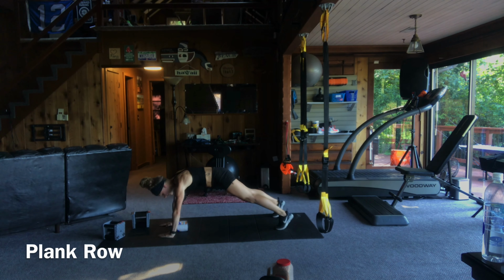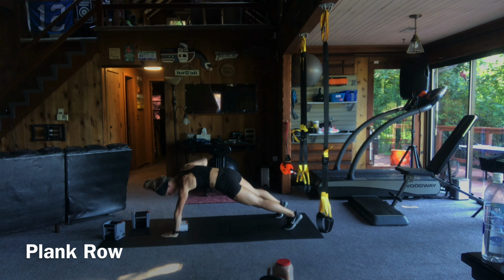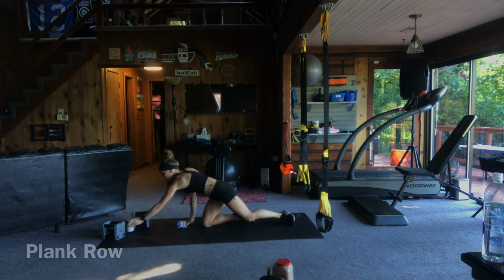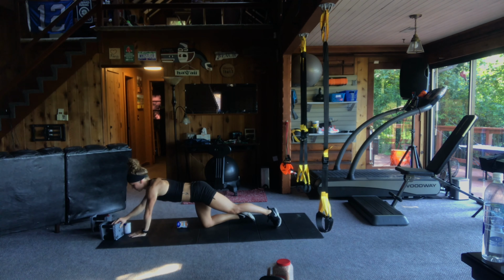Of course, you can do it body weight. You may also do this movement kneeling. So there's a ton of options on this one, you guys. The key being, don't give up if you feel like it's not the right level for you. There's always a level for everybody. So good stuff. Here we go.